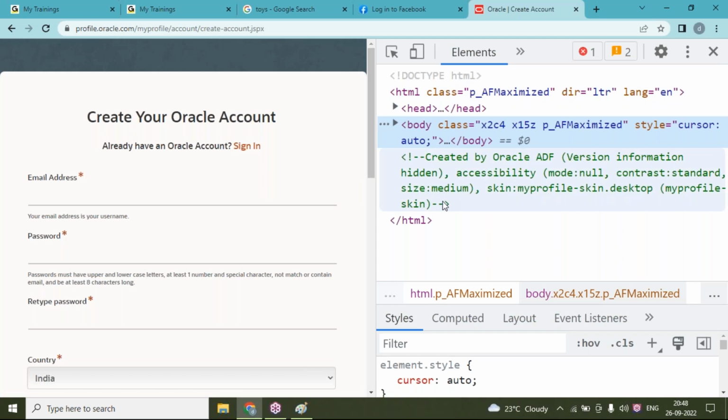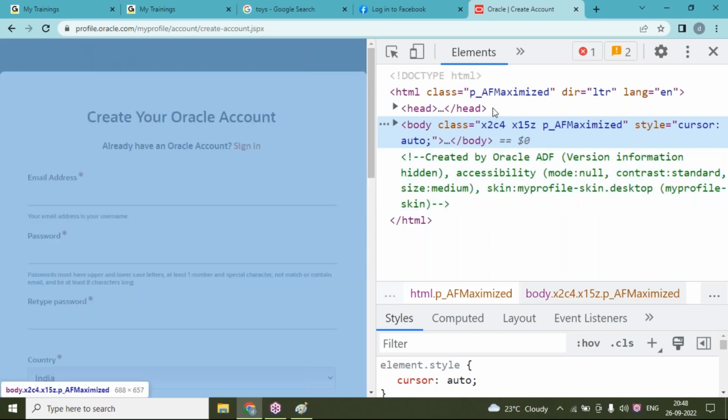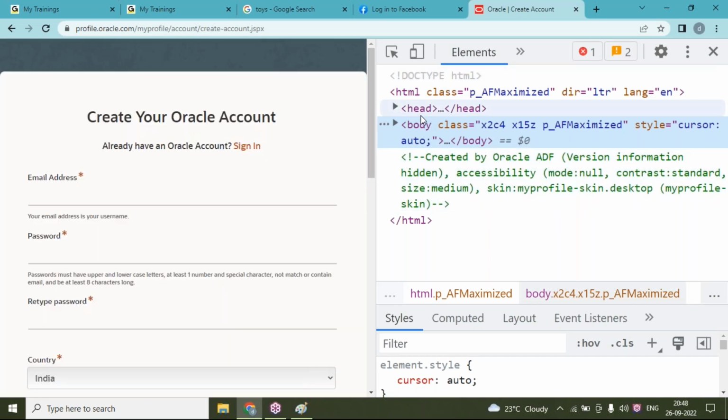By reading this type of tags, with less than and greater than signs, you can understand that it is following some HTML structure. Every HTML program follows these rules.